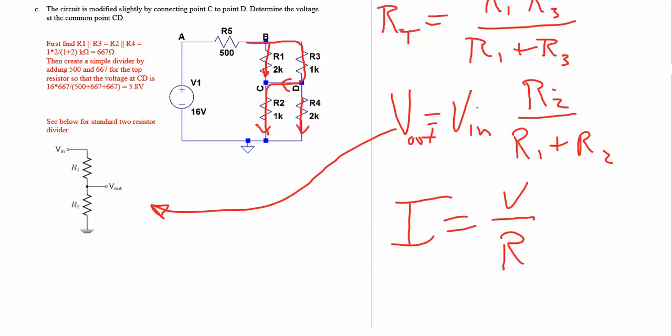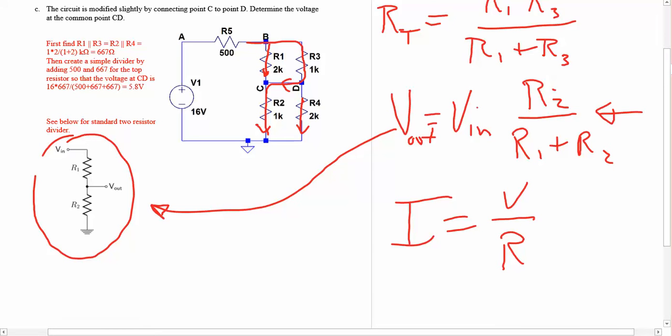So there were a couple of little subtle things in this circuit. But the basic idea was to immediately recognize what you could combine and put it into the standard form of the voltage divider. Then apply the voltage divider relationship to get the output voltage, and then you can check your answers to see if they make sense by applying Ohm's Law. And that's basically it for this problem and the end of this video.